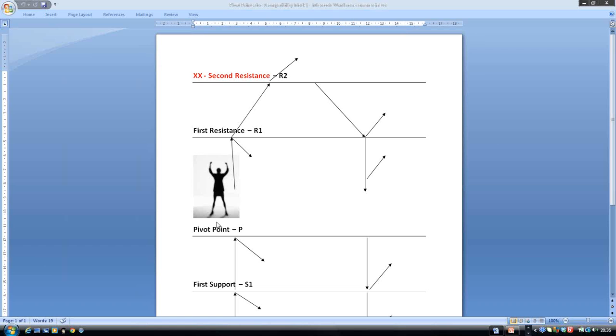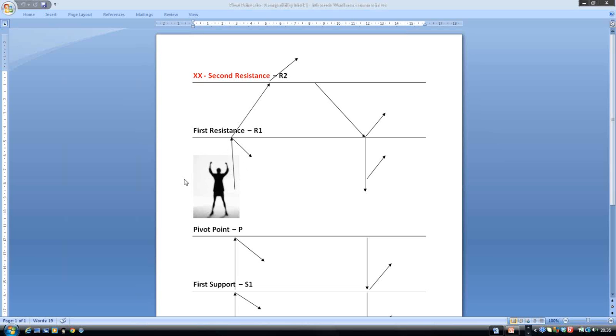Obviously supporting you as you stand. And whatever is above you is a resistance, preventing you from going through the roof. And that's the simple way you need to think about support and resistance. So whatever is below you is supporting you, and whatever is above you is a resistance to you. And it's always important to remember that.